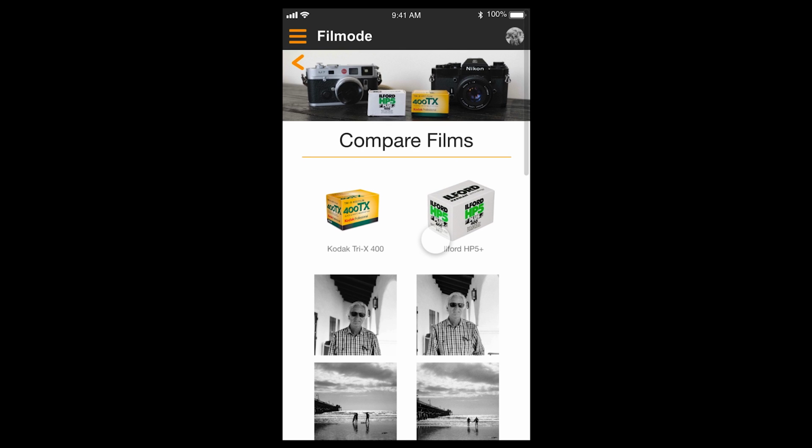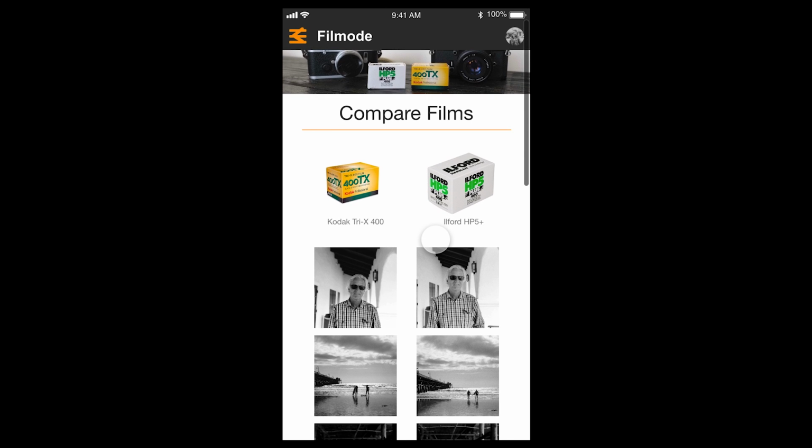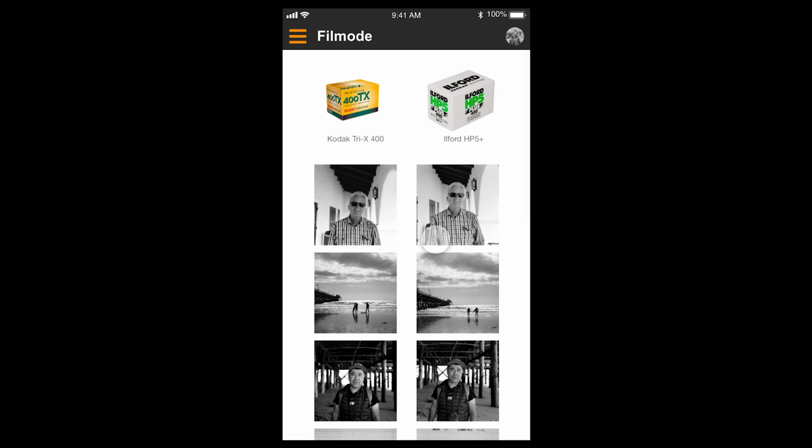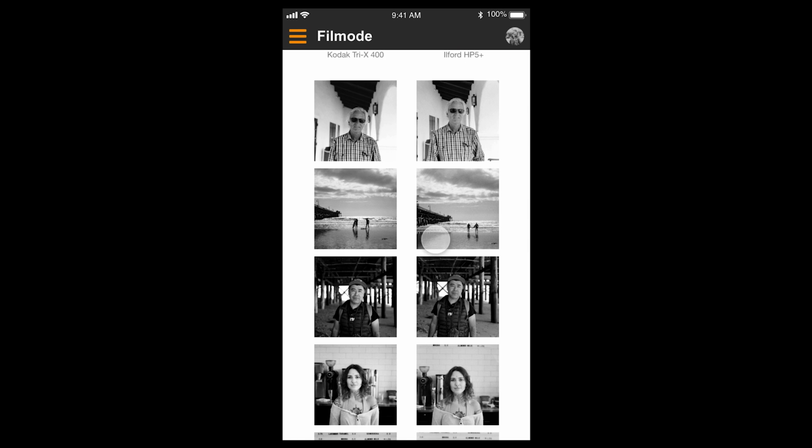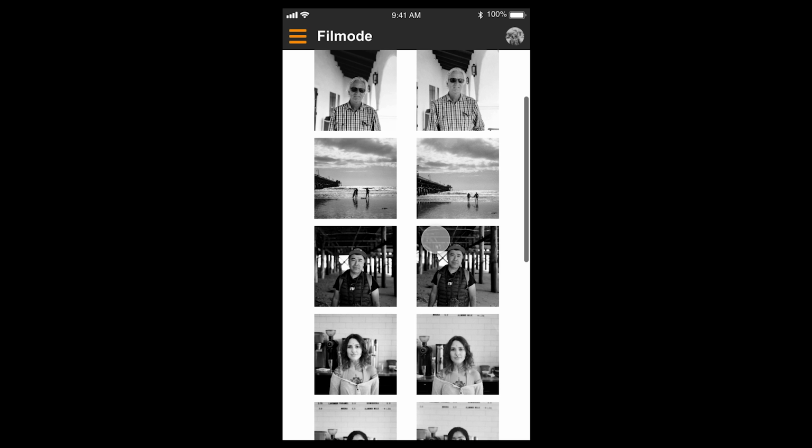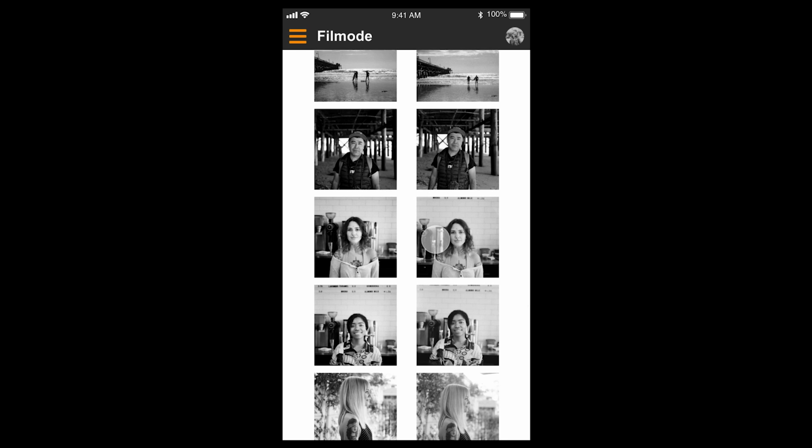Let's click on Tri-X and HP5 Plus, then Compare. On this compare films page, we can see the same lens and same camera using different films, and we can compare the grain and the contrast. It is quite useful to compare side by side with the same picture contents.